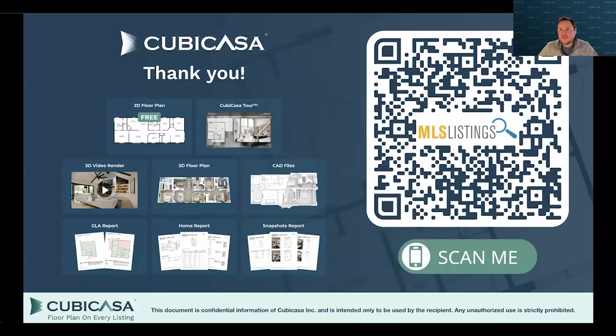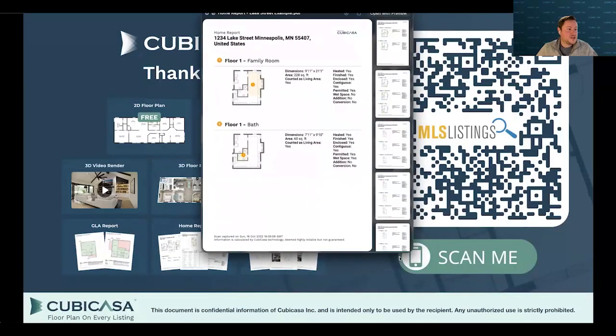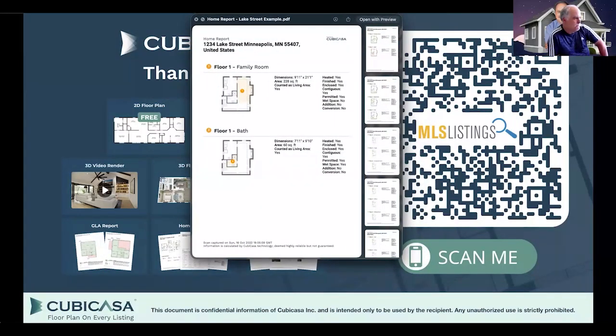Yeah, so let me see if I can share or change my screen share. Bear with me one second. I'll pull up a sample of each of those just so you can get an actual full screen view. Bear with me one moment. All right, so this should pull up. Can you see the report on my screen now? Yes, kind of taking up the middle?